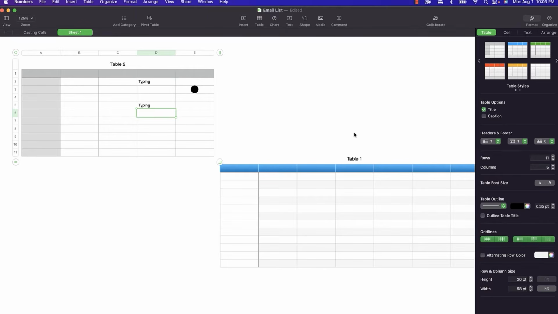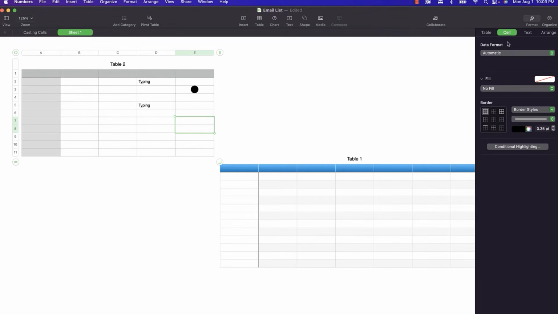So did you know that you can streamline your data entry if you have a particular type of data by formatting the cells to match what you need? Now this is especially helpful with dates and currency. Let's give it a try. So over here, let's just select a couple of cells, and then over in the sidebar, we're going to tell it that we want to change the type of data that goes in here.